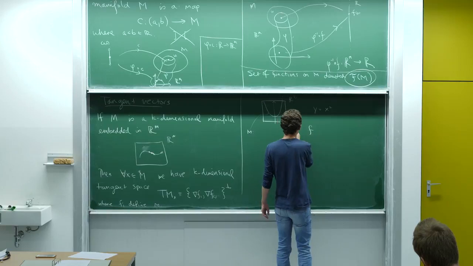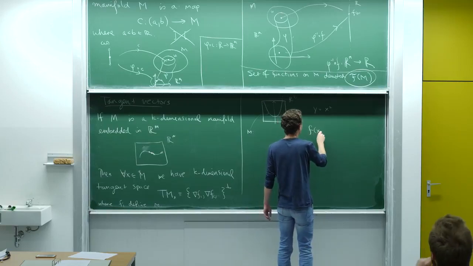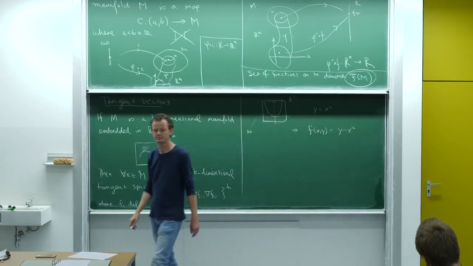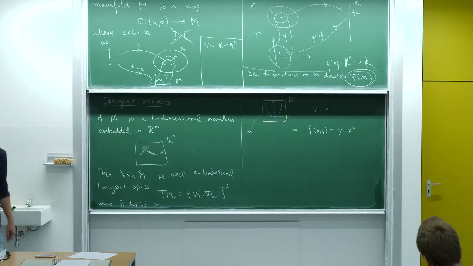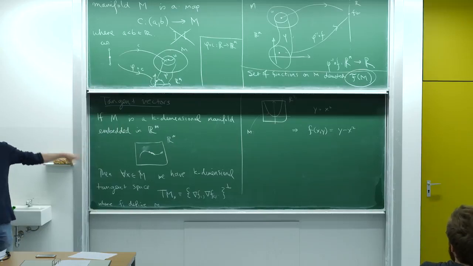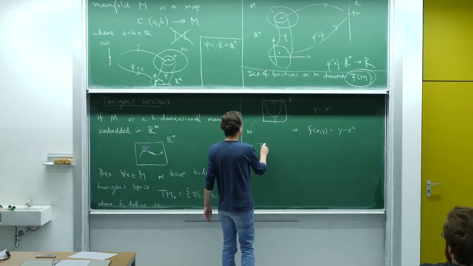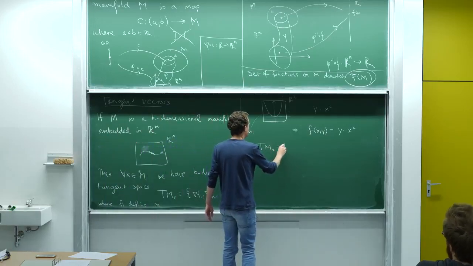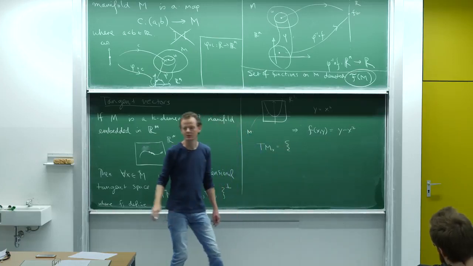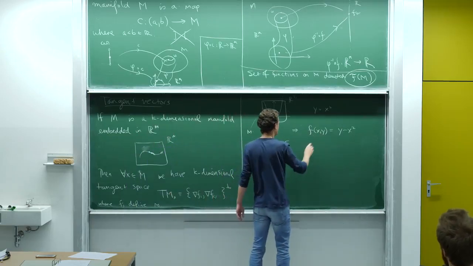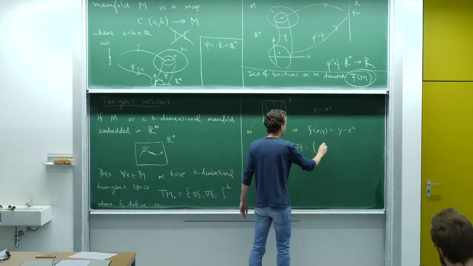And it's an embedded manifold because this following function here vanishes on M. So it's defined by the vanishing of a function, so it's an embedded manifold. And that function has this property that you need for it to be an embedded manifold, namely that all its derivatives are linearly independent. That's okay because it's one-dimensional. So then we say that the tangent space to the manifold at point x is the complement of the gradient of this function.